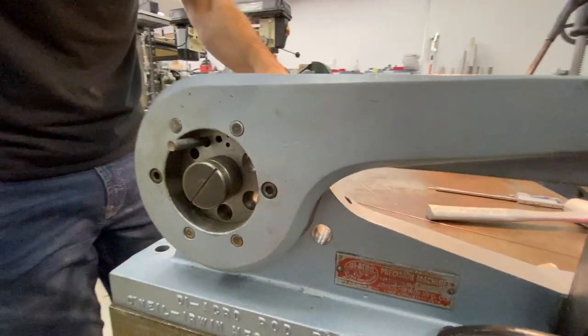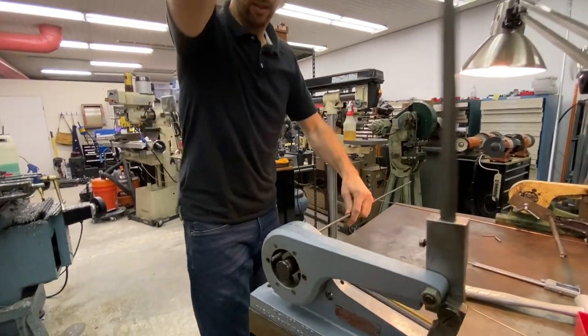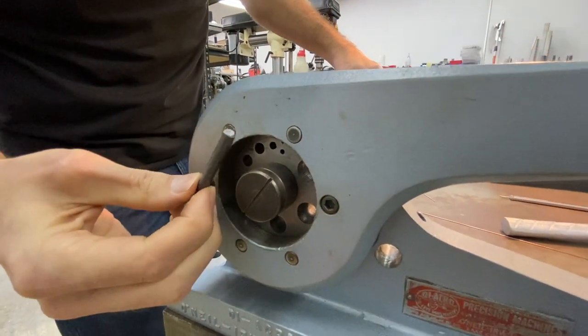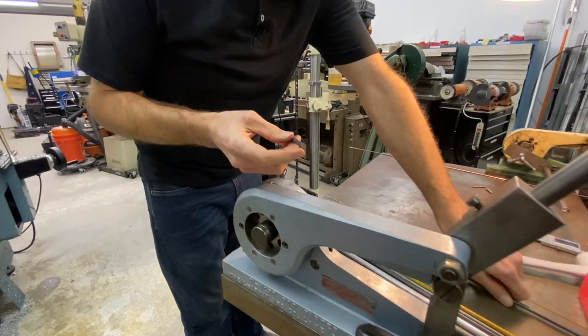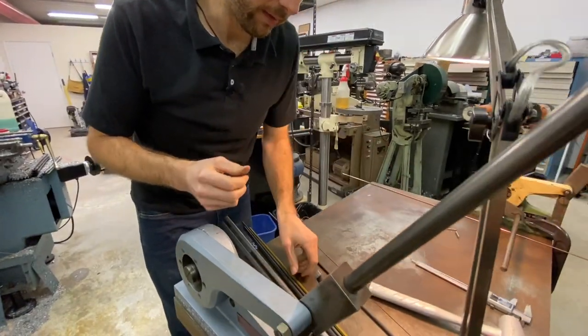The smaller, the better. And then you can set your length. Pull the handle and it will shear it off. This material is so soft, it doesn't even make a noise. Completely silent. It kind of feels like you're cutting a stiff piece of Play-Doh. The closer you can get to the diameter of the rod, the better the finish is going to be.